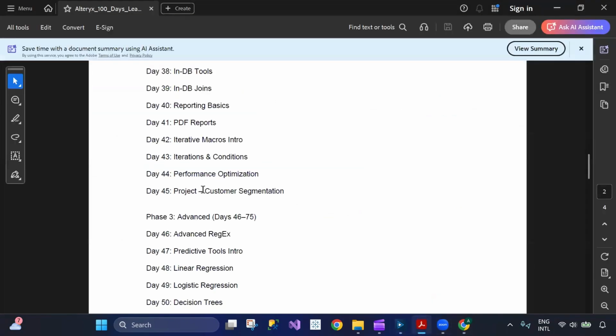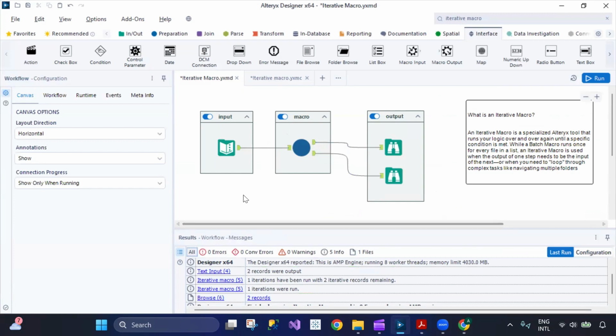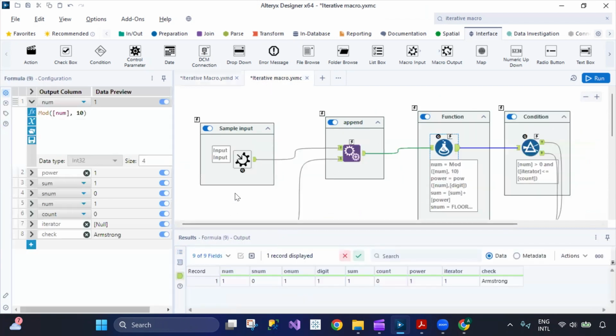So I'll show you after the next topic, and then again in the performance optimization session. Currently, as you see, performance optimization is not there, but I will be explaining how you can achieve performance optimization of your Alteryx solutions as well.